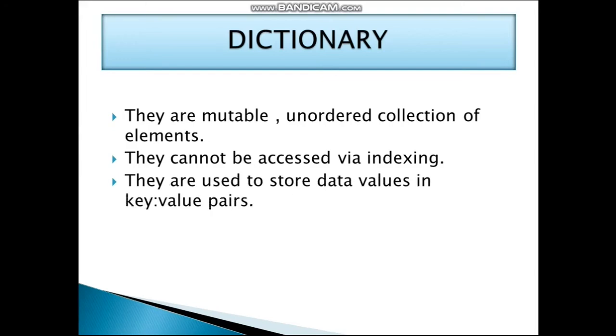You can see that the dictionary stores data values in key value pairs. Now I can see that some of you would have a doubt about the key value pairs, or couldn't understand it clearly. Don't worry, I'll be heading to the code editor and showing you how it works. I said before that the dictionary as well as the set uses curly brackets. So with that being said, let's head over to our code editor.